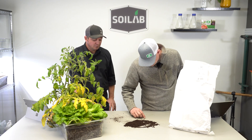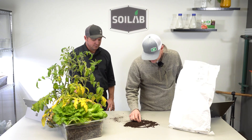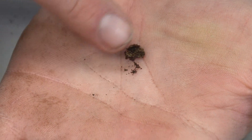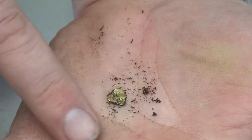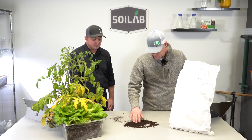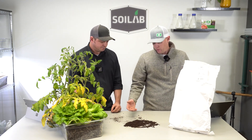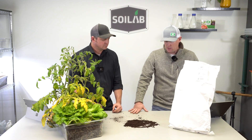We see these fairly large golden silver flakes in this soil. I don't know that it tells us exactly what these are on the bag, whether it's mica, vermiculite, or something, but very interesting the amount of these flakes in this soil. But overall, good texture, good feel — just a nice feeling soil.